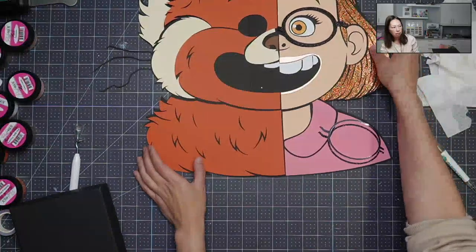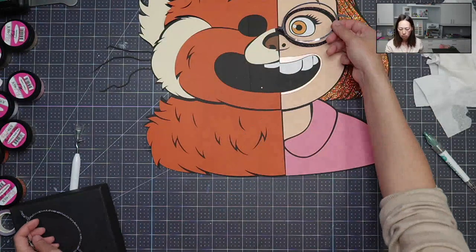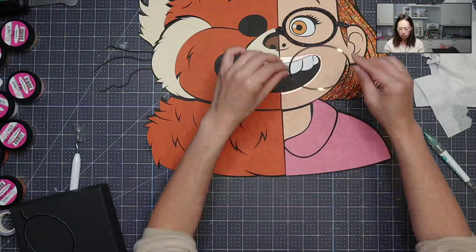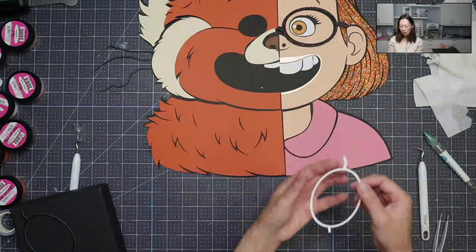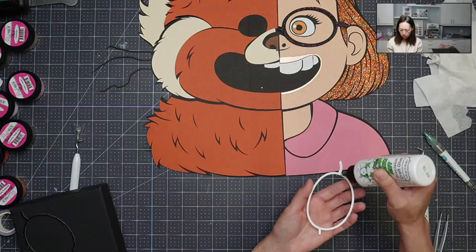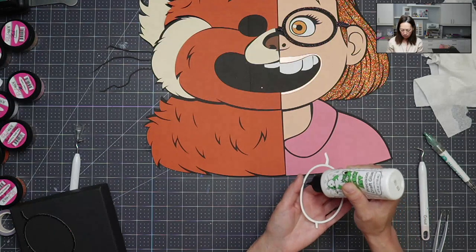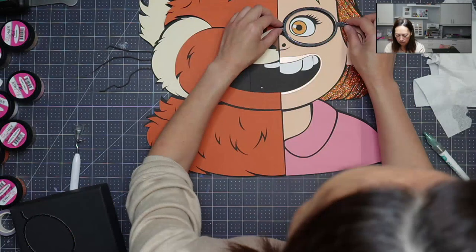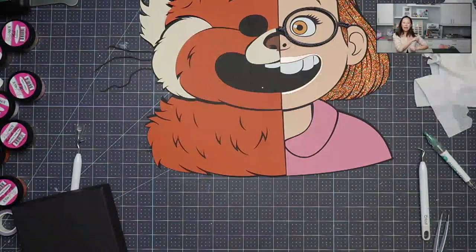Let me see if I can. I'll show you in a little bit, I promise. All right, this though is, I think I'm just gonna do this. And we're just gonna glue this down like that. It's gonna look so good. All right, so on this one, I am just going to glue wherever we can. It's thin. Okay, that's on there. That looks great.